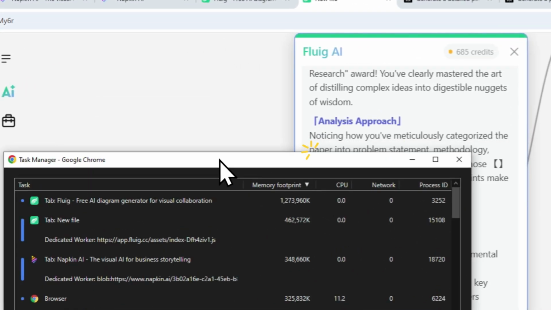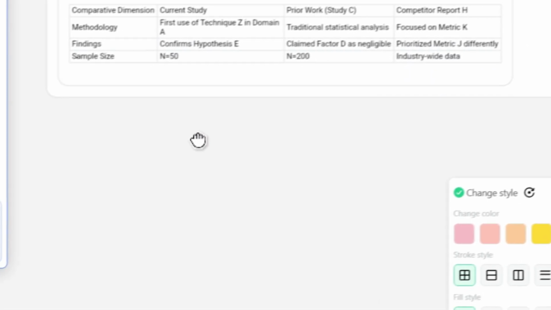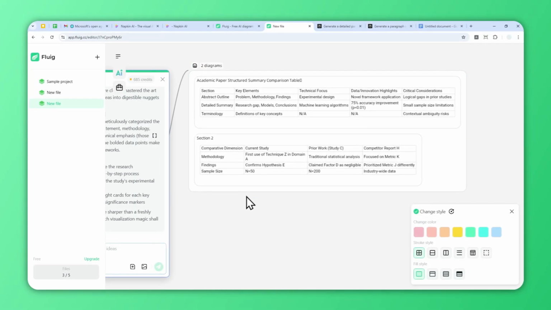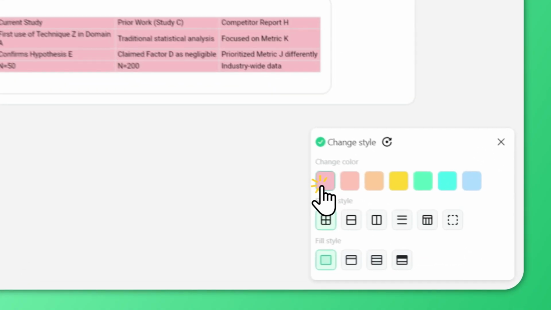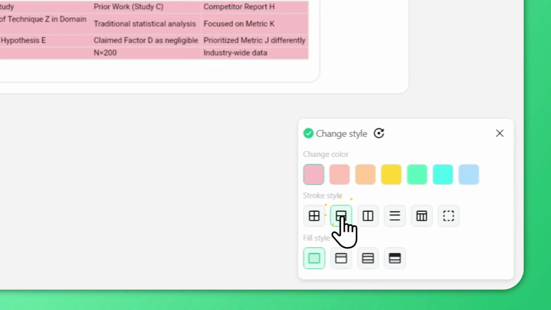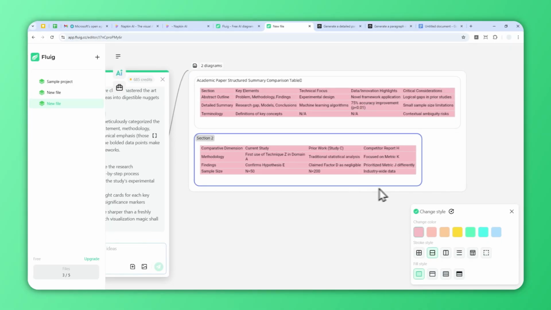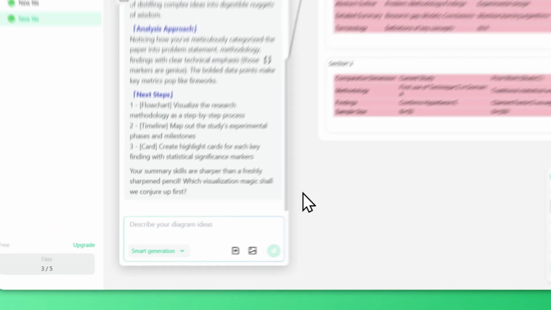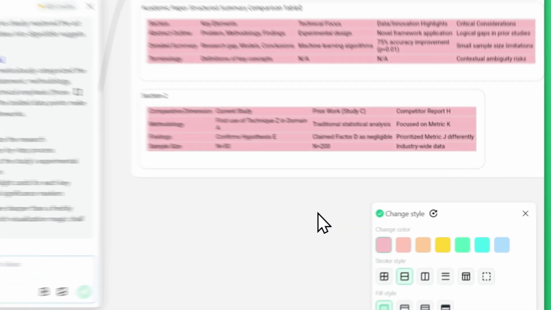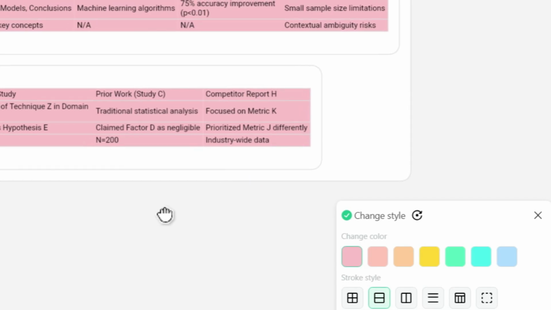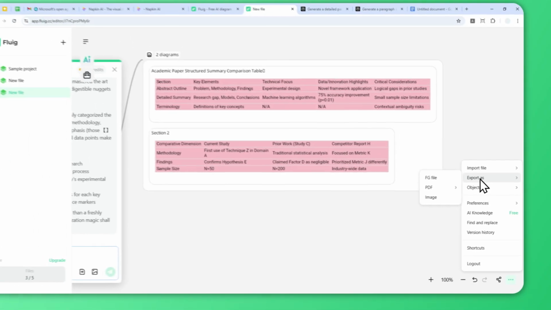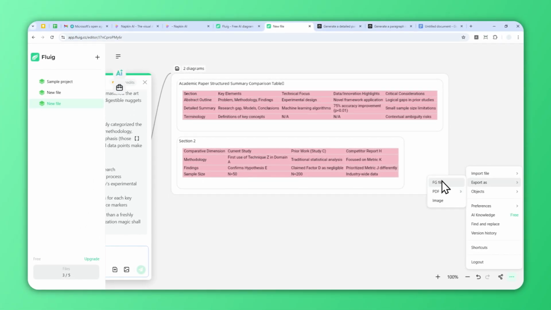But hopefully this one doesn't crash. Anyway, this is the result, and yeah, it is a simple diagram. Not pretty if I compare it to, let's say, Napkin AI, but definitely something that I could use on a document. And of course, you can also change a few settings like the color, the style, and other settings, and the settings or the style will be different based on the diagram or the visualization that was created. Sorry about that. All right, and after that, if you want to get this, you can click on this button and then you can download or export the file as a PDF, image, or the FG format.